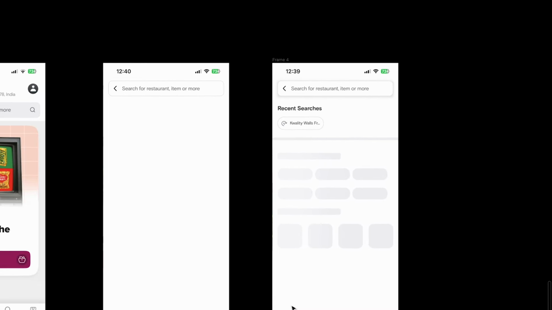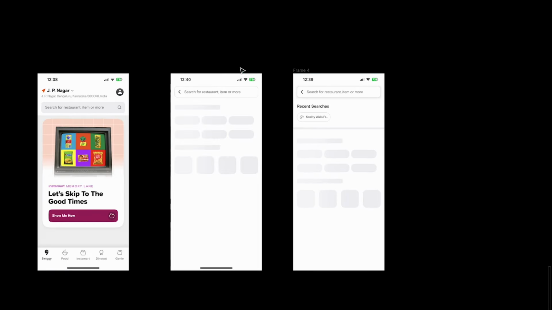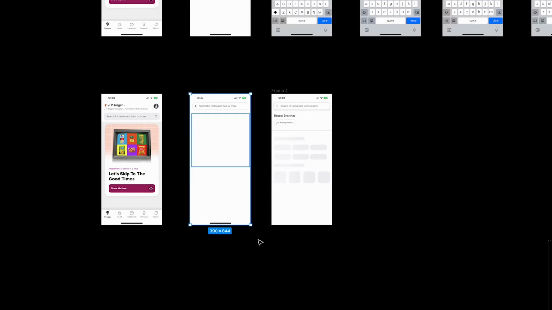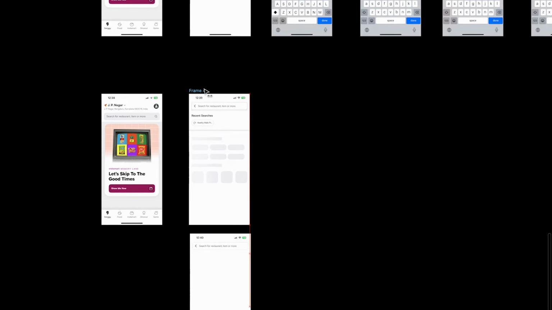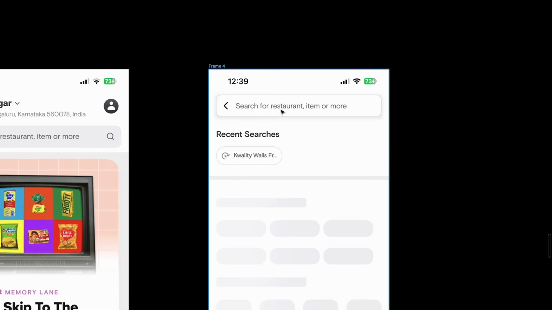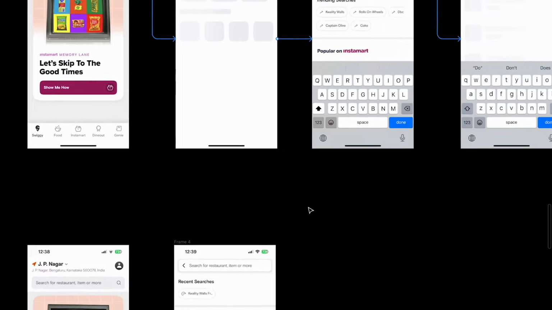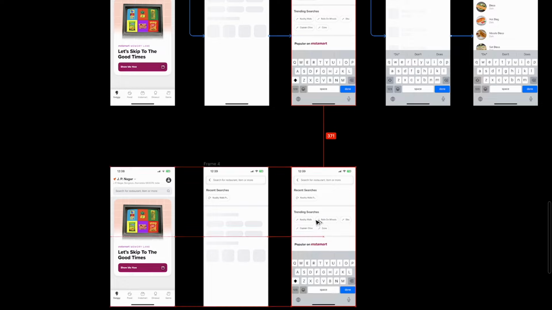So the other approach that they could have taken is they could have shown the recent searches first itself, or maybe I think this would be the wrong screen. I'm just going to remove this one and bring this over here, right? So when the app is fetching from the cloud, they could have actually designed a screen like this where the recent searches is already visible because the app is able to pull in that information because it is already stored in the app. Okay. And then it can wait for the information to come from the cloud. And then they could have probably shown this screen.